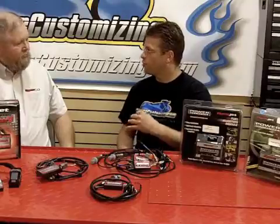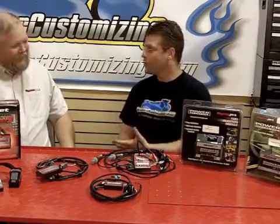All fuel injection systems that I know of right now have a way of measuring barometric pressure, which is altitude, and also intake air temperature, which is air density. A fuel injection system does know from its inputs changes in barometric pressure and air density. Okay. Currently, we've got almost every bike coming out of the manufacturer fuel injected. When that first started happening, people were afraid to go away from the carburetor because they wanted to be able to continue to adjust. And that's where your line of product is absolutely phenomenal. Absolutely. People have a tendency to be a little afraid of change. But with fuel injection, it's a very positive thing. And actually, life is much simpler with fuel injection, especially if you want to adjust it.